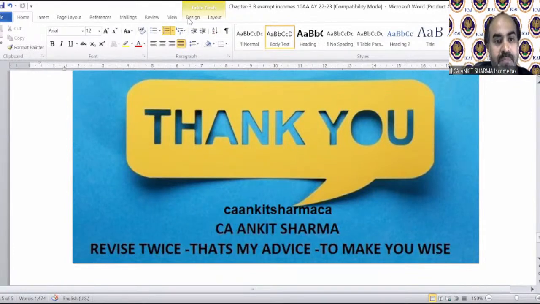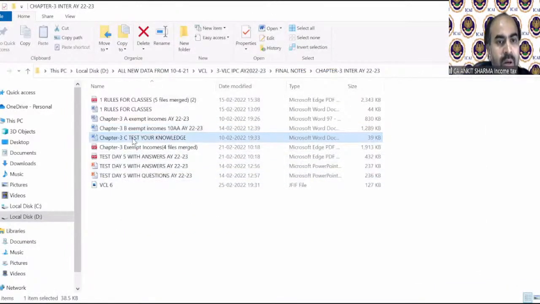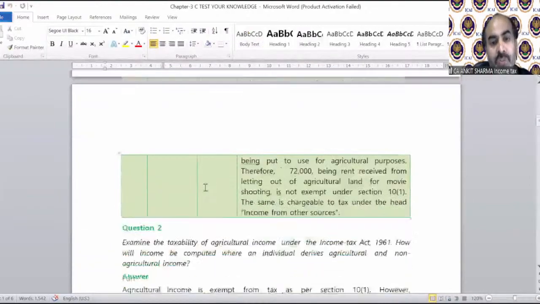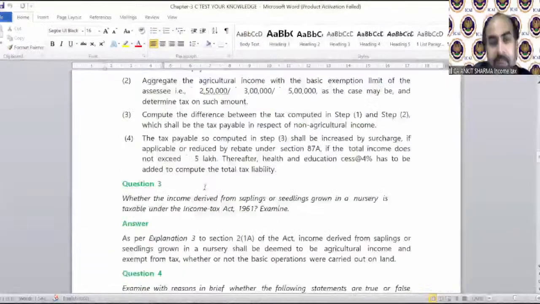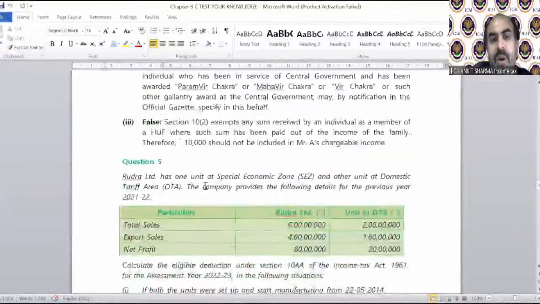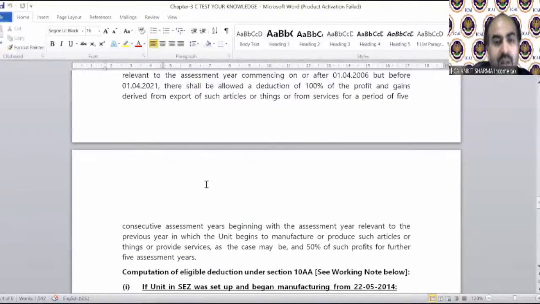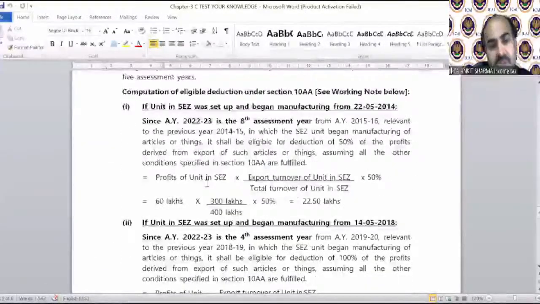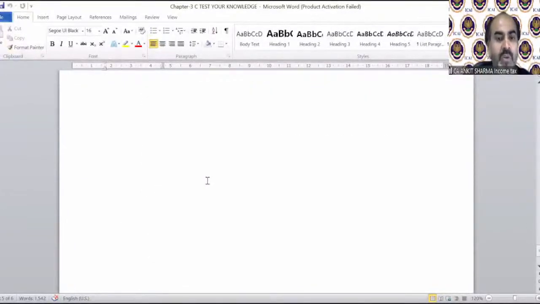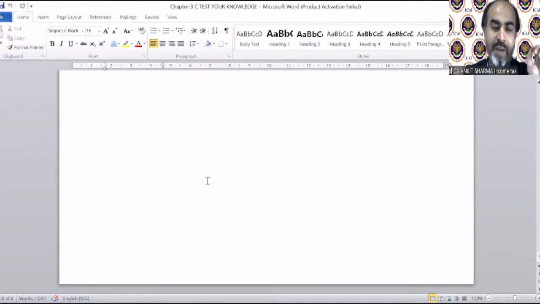There are one or two things I need to discuss. These are test-your-knowledge questions, of course. We do not have much time for them because I need to take your MCQ test also. But these are the questions. You should always try whatever has been given in your study material, because the examiner is definitely going to ask questions from your study material, mock tests, and previous year questions. So do try them. That's my request for you. Let me take the queries and then we will move on to our MCQ. You should have your pen, calculator, and a copy with you to solve those MCQs.